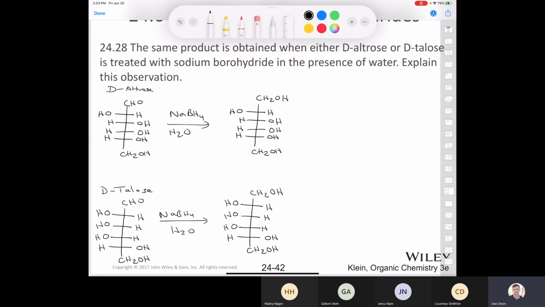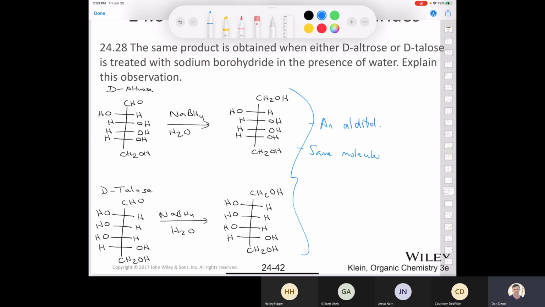So how do we explain this? Well, it's because we're making an alditol, right? Since we got rid of the carbonyl and we have CH2OH on both of the ends, we end up with the same molecule in each case. And that's really the explanation. Give me a thumbs up if you follow me on the structures here that are produced and we end up with the same molecule. Is everybody with me that these are the same? These are identical? Okay, thanks, Jisoo. Good. All right.